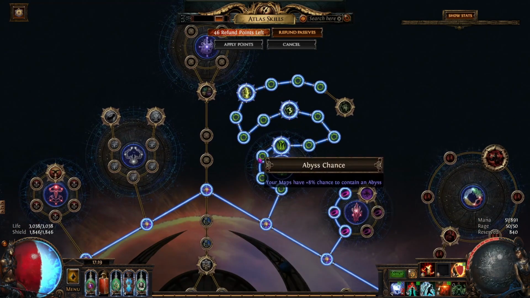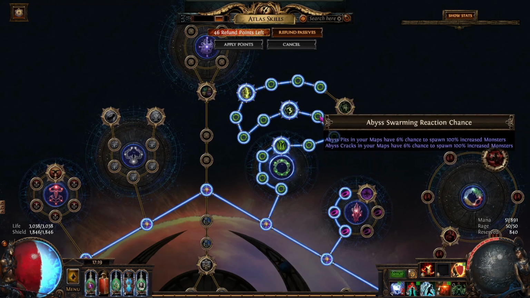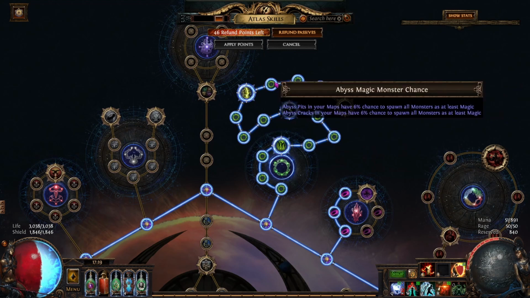We take this wheel because we get increased abyss chance, we get increased chance to spawn double the amount of monsters, we got chance to spawn additional rare monsters, and increased chance to spawn all monsters as at least magic.